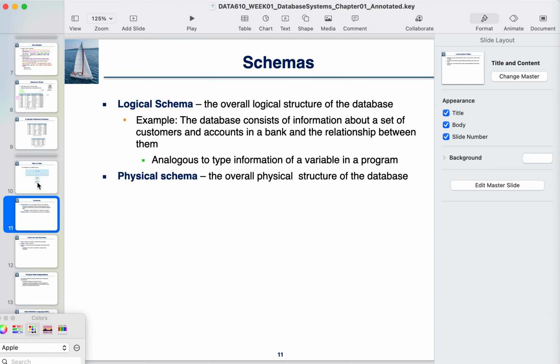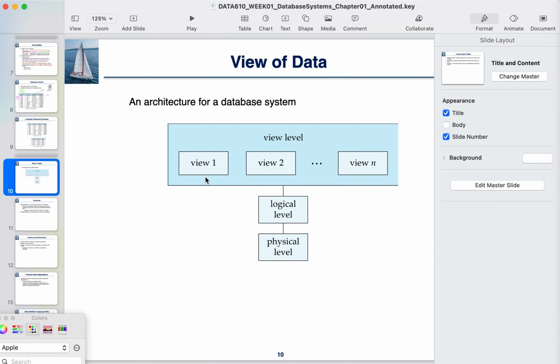When we are sending queries to the database, we can create something called a view. Let's say we only want to see two tables, or we only want to see the relationship between two tables. We can create view 1, the two tables, view 2, the relationship between the two tables, and we can create many such views. We create those by sending a special SQL command.